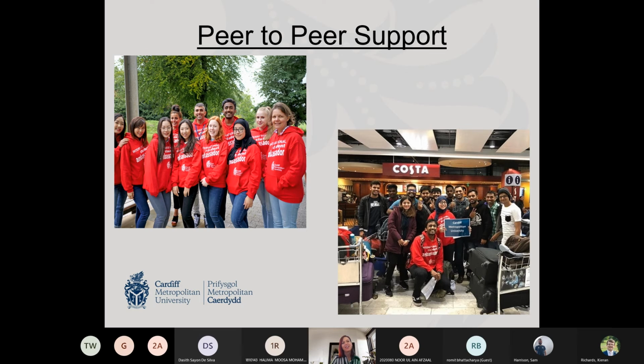That's the important bit, that they were international students as well, and they were scared, they were worried about all of these different things. And I can guarantee when you see an ambassador, they've got a big smiley face and they are very comfortable here in the UK. Ambassadors are fantastic, really good people to get to meet, and lots of students feel that they can ask direct questions that maybe they don't want to ask a member of staff about what it's really like here. We offer the opportunity for international students, or any student, to become an ambassador once a year, and they'll do that for a whole year before the next people can apply. It's a really good thing to put on your CV if you become an international student ambassador as well.